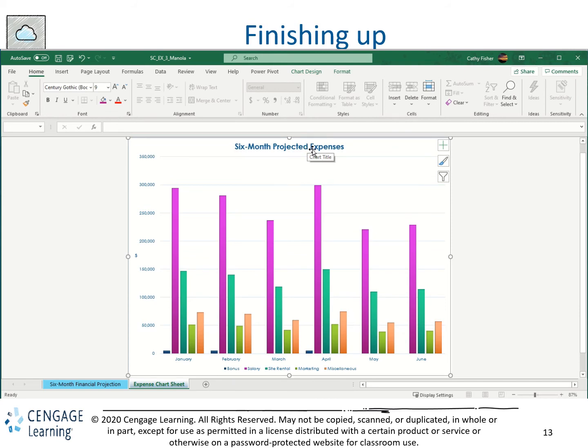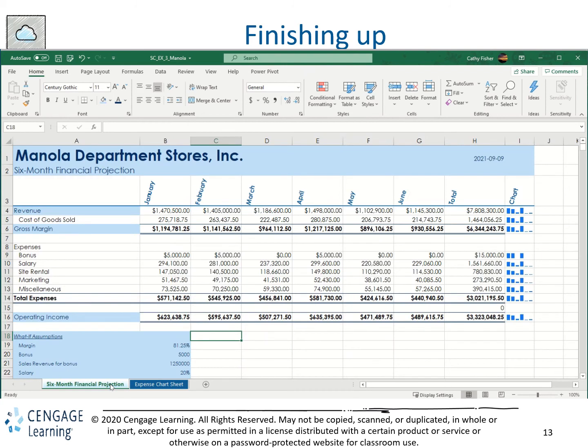We've changed that. We're going to do a spell check. So we're going to select both sheets. I have selected this sheet, and then I'm going to hold the control key and click on the expense chart sheet. Now you'll notice that it turns a little white, and I have 2 sheets selected. So I'm going to do my spell check on that.